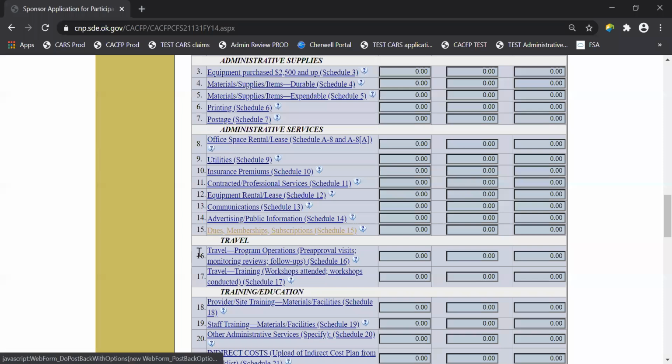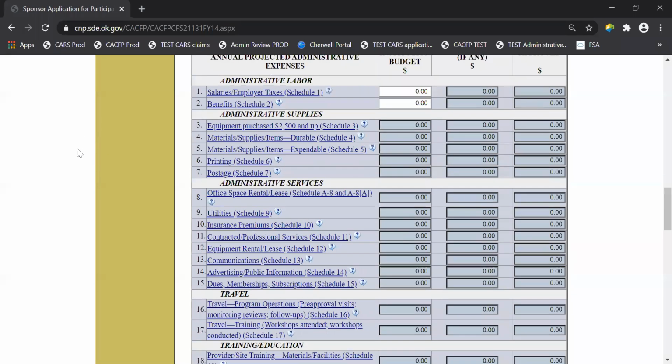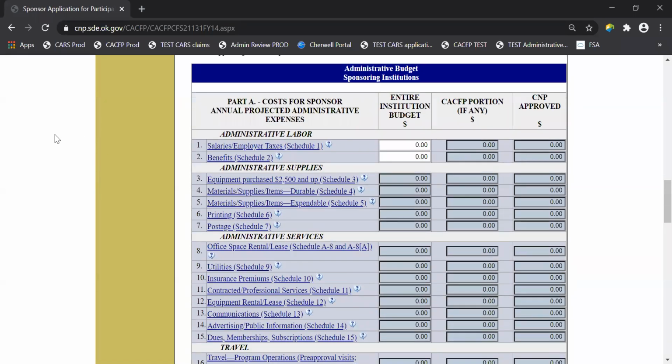And what we have seen a lot is that we're just letting things roll forward from year to year, and it's not being updated. If you've still got what you had in your budget from 2 or 3 or 4 years ago, there's no way that's still accurate. It might be close, but we need you to look at what last year was like and increase it a little bit, because your budget is a projection. It's not an exact amount of what you spent, and that's never the way this is designed.